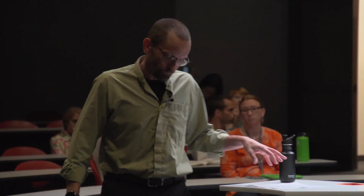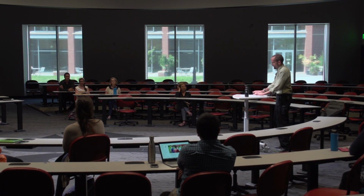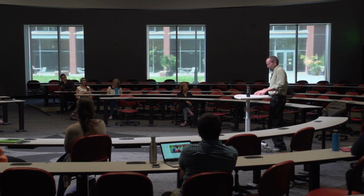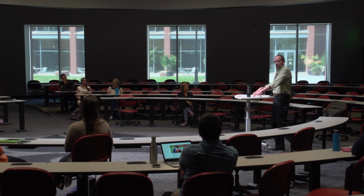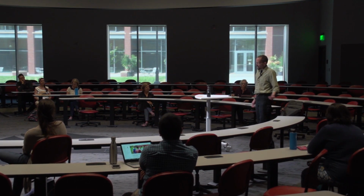When I talked about this room with Mary, one of the things I noticed was the possibility of setting up the lectern in the very middle of the room. And I recommended against that, because if you're going to be spending any time at the lectern, it needs to be in one of the aisles. So we'll talk about what that means. But in this setup, this is a comfortable place for the lectern because I can get back to you with an easy quarter turn. I can get back here the same way.